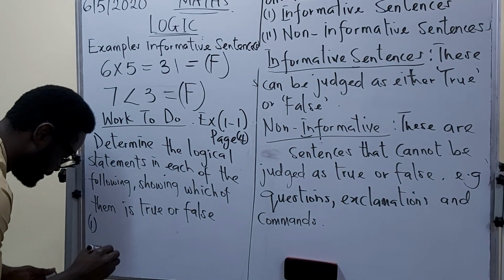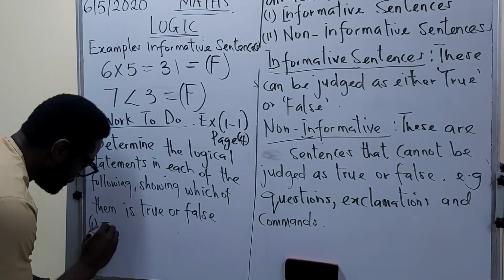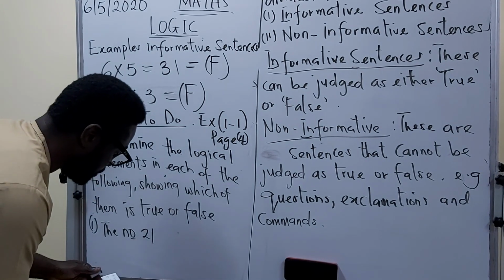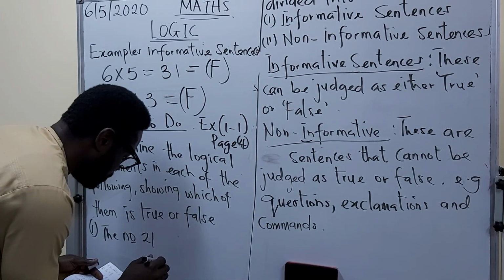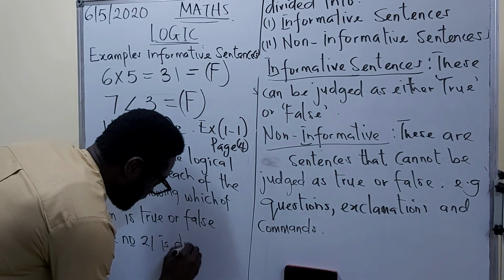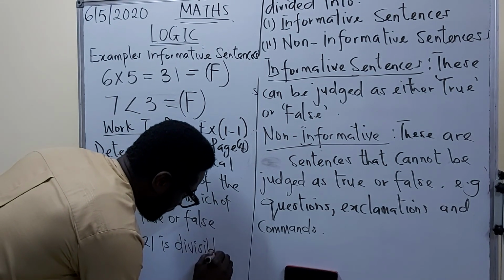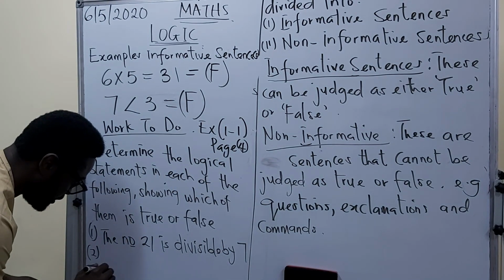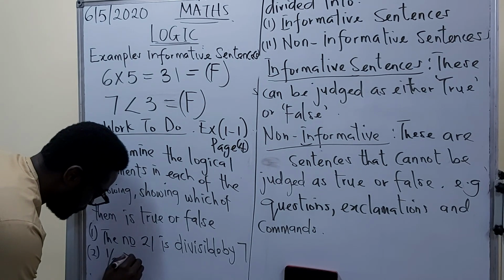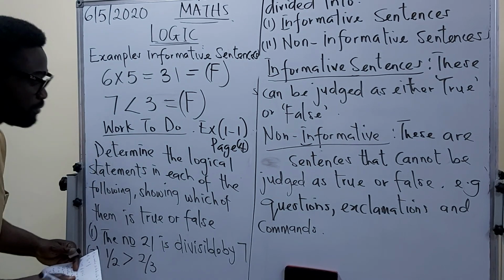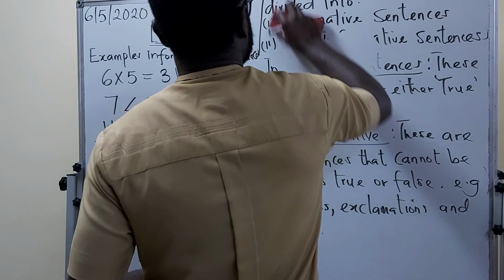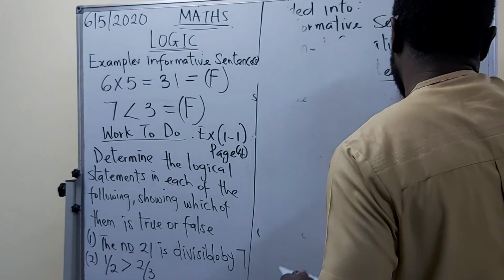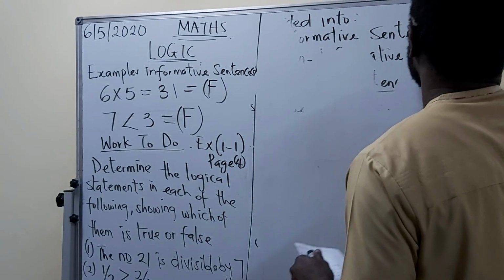One says, or cases, the number 21, number can be written in form of N and O, the O dotted at the bottom. Number 21 is divisible by 7. So you write it as true or false. Half, that is 1/2, is greater than 2/3. Then I want to believe by now, if you are following or a smart student, you must have written all we have on this part of the board.